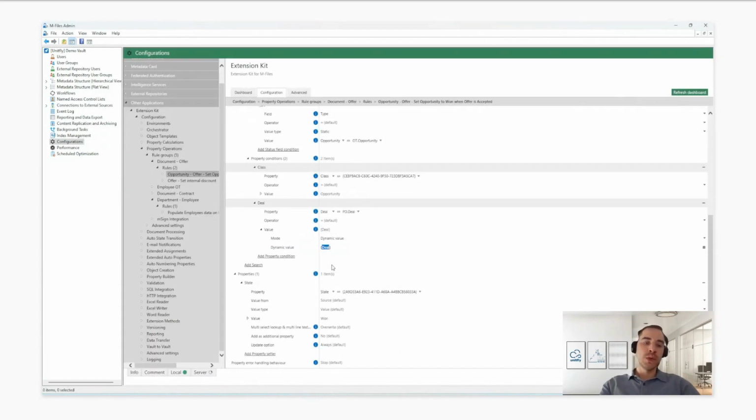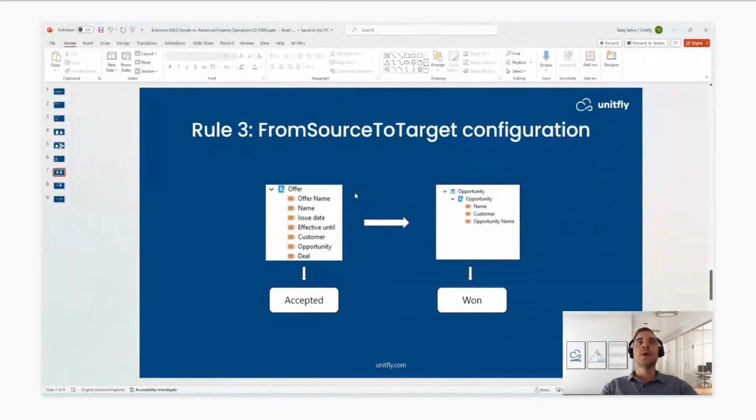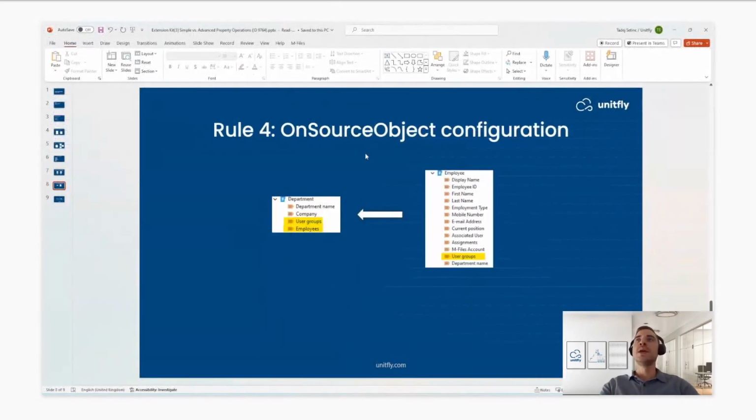Okay, so we can go to our second use case. Our second use case is on source object. So we again have two different object types: a department and an employee.